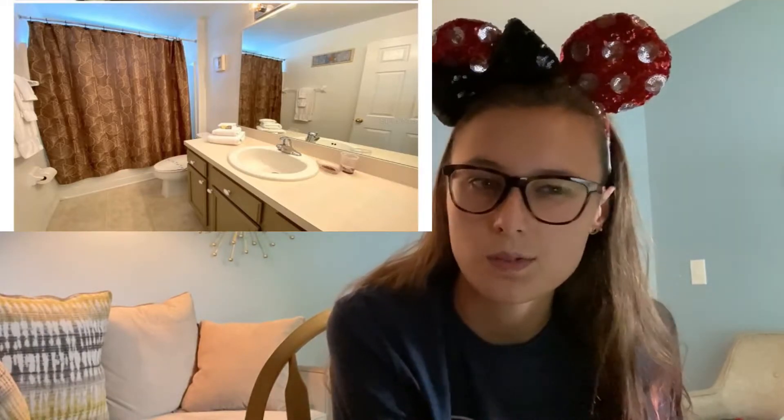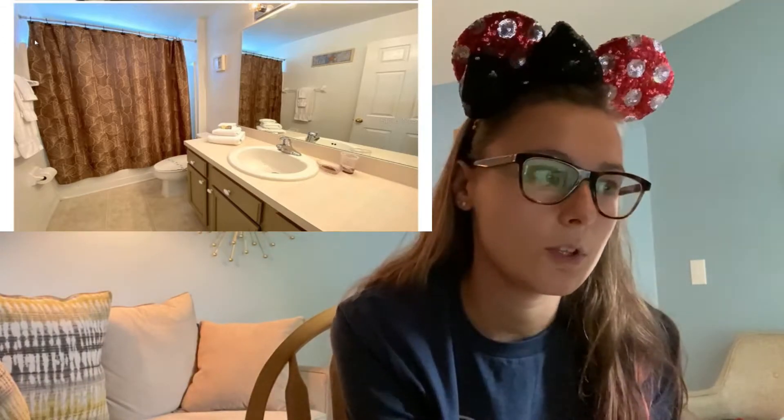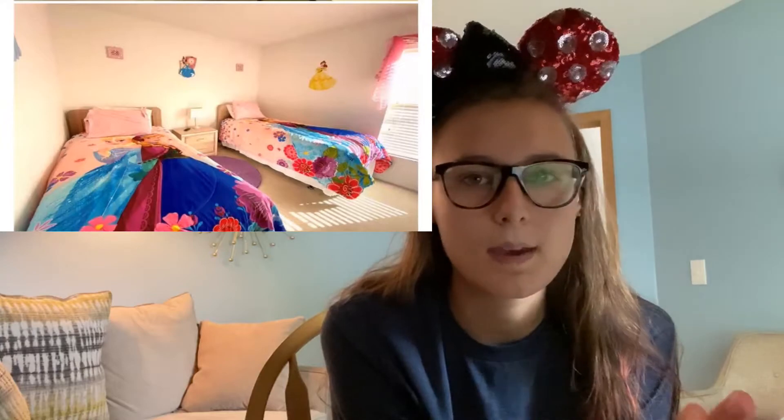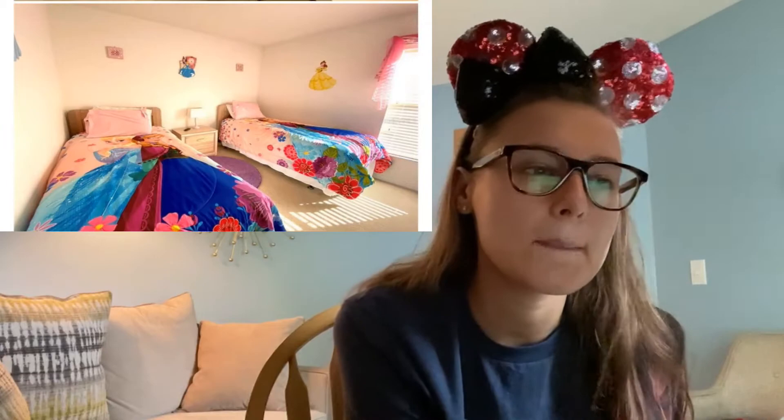Here's the bathroom, accessible from the hallway — as far as we know, this should not be an ensuite. We already have a shower curtain picked out that we're going to change, so I'm really excited for that. I will detail these small changes as they happen in real time. Brown is just not a good color — banana leaves, even though they seem Floridian, that brown kind of ruins the whole look and doesn't even match the color of the cabinets.